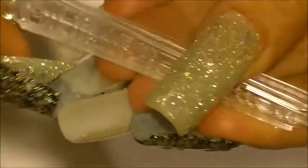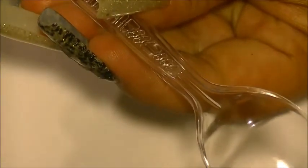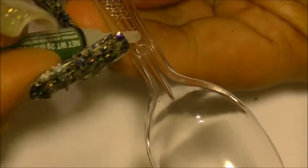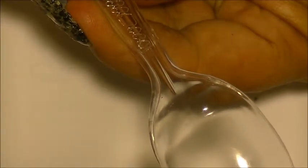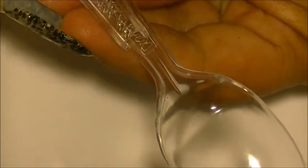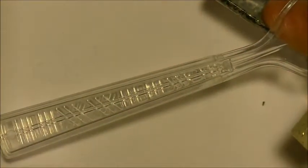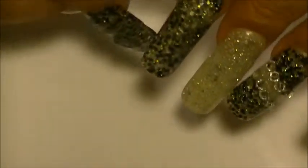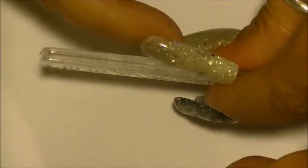Once you have it measured, this is where the crazy glue comes in, because you don't want this moving around while you put in your acrylic. You just want this to be steady. So what I do is I come right here at the tip and I put two dabs of crazy glue — one and two. I want that to be steady for me, so I'm going to glue that part right there. Let that dry and as you can tell, it's not going to move around because it's glued up. So there's a little gap — you're going to put it together so you can see the whole thing straighten up.